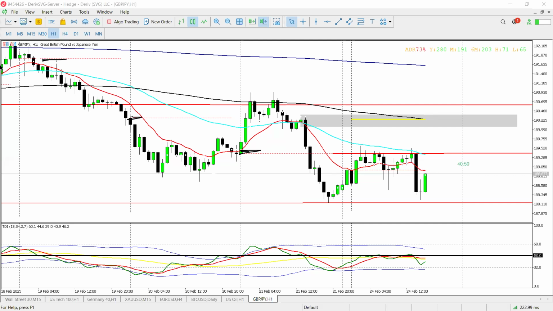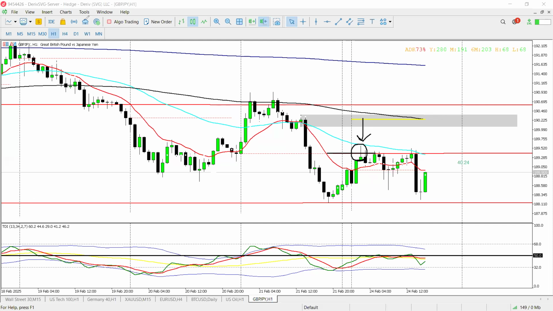But if you don't have an indicator, or if you're on a mobile phone, you can simply put a horizontal line there so that you can use it as a point of reference. So what I noticed is the Asian session created this pin bar candle right on the open price of Friday, which was also near the 50 exponential moving average. So that sort of gave me a clue that a stop hunt here is done.